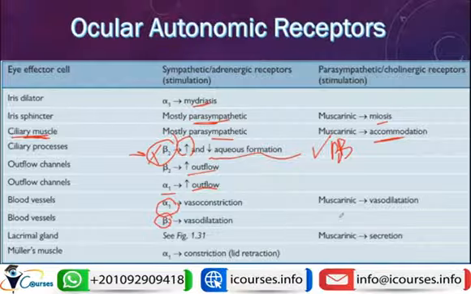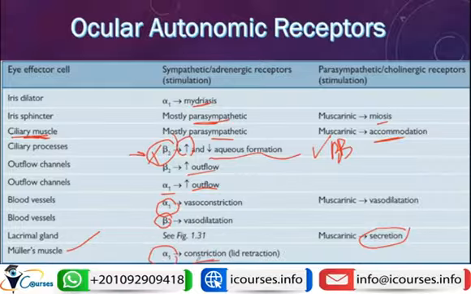The lacrimal gland, as we mentioned before, is under the effect of the lacrimal nerve, which carries parasympathetic fibers coming from the pterygopalatine ganglion, and this will result in increased secretion. While it has a blood supply, the blood vessels are under the sympathetic system, which will also control the secretion. Muller's muscle is a sympathetically innervated muscle which has alpha 1 receptors that will constrict, causing retraction. This is why patients with thyroid disease have lid retraction. The thyroid gland stimulates the sympathetic system, causing stimulation of the alpha 1 receptor in Muller's muscle, causing lid retraction.